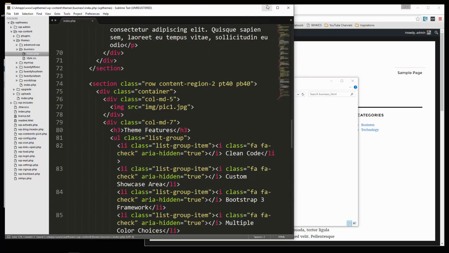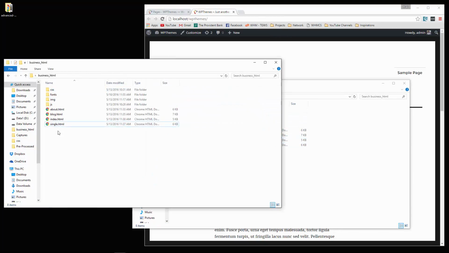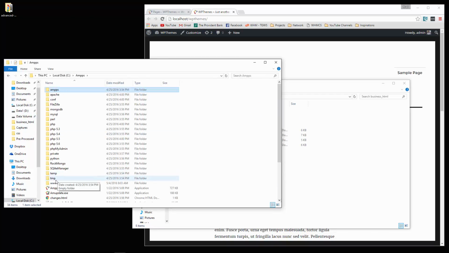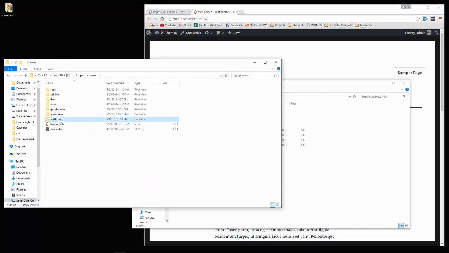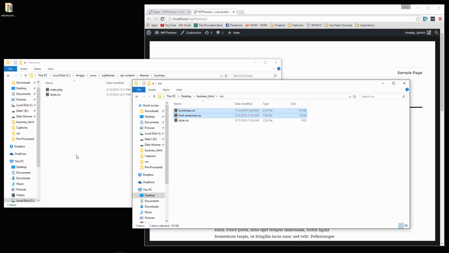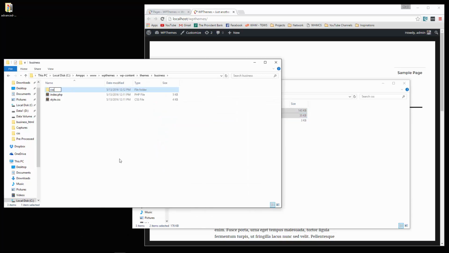Okay, now we want to bring over some of these files to our theme. So you want to go to your WordPress installation, go into themes and then business. We're going to bring over the Bootstrap and the Font Awesome CSS files into a folder called CSS in our theme.